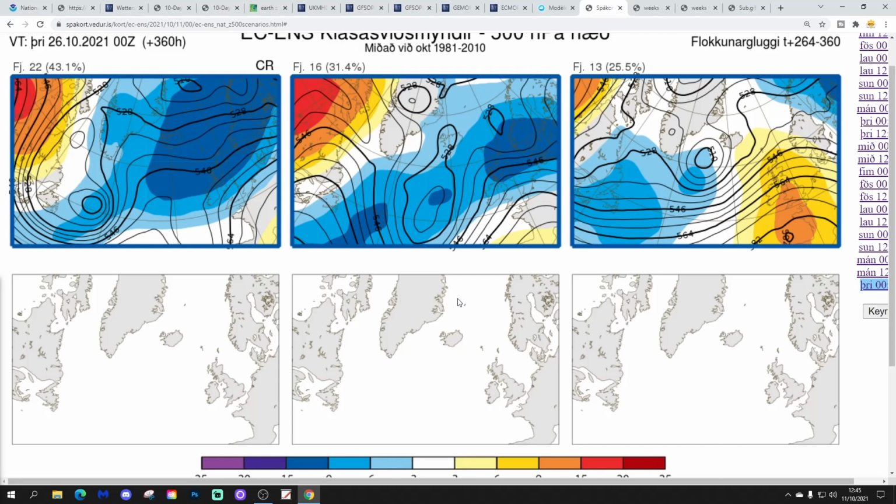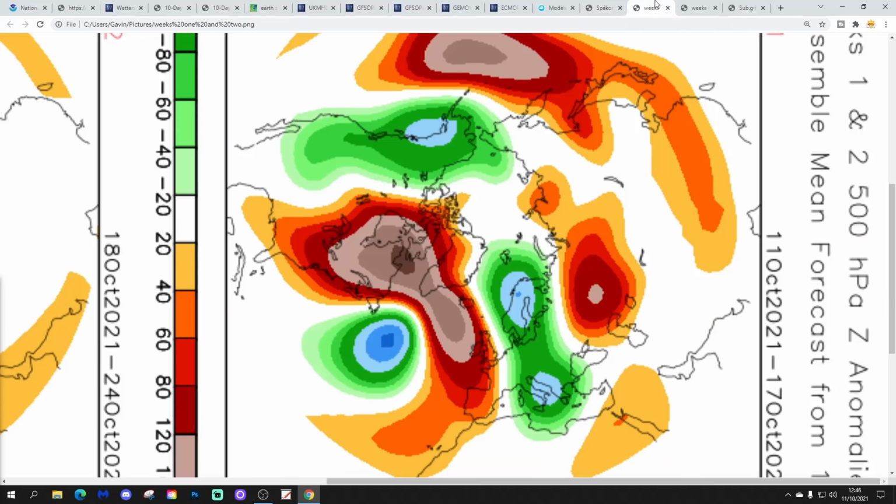And it could get a little bit cold as well at some point. There might be a cold snap within that unsettled weather from the north. Probably only temporary, probably only lasting a day or two, but just a little reminder, perhaps at some point through the last week of October, that we are getting very late on in the year now.